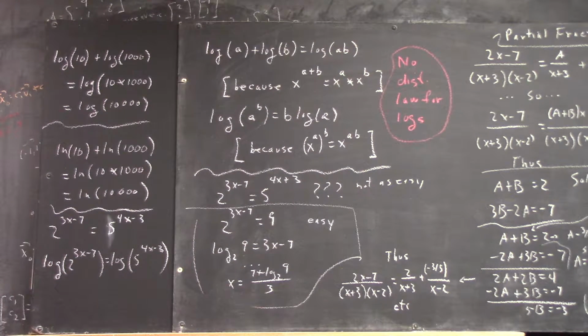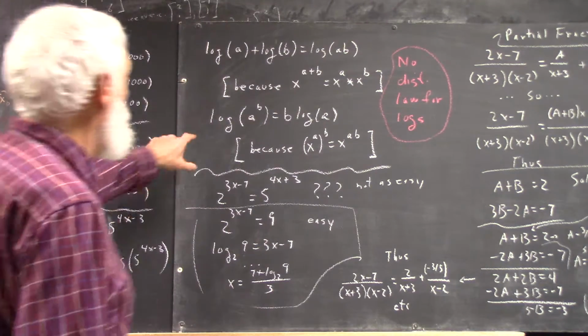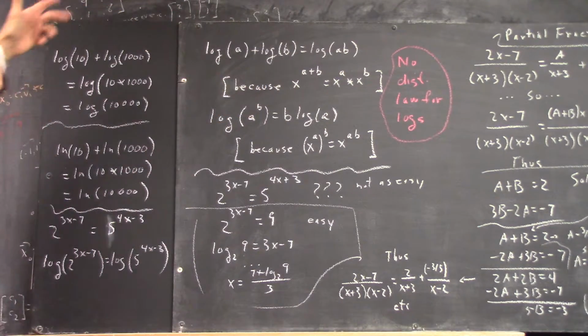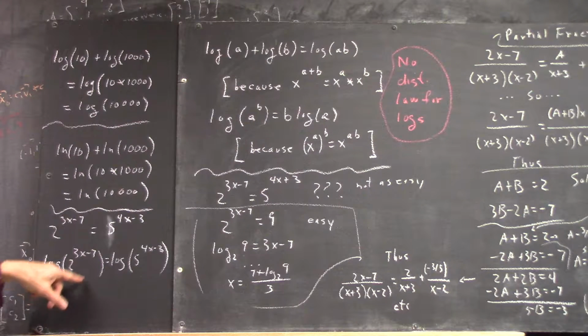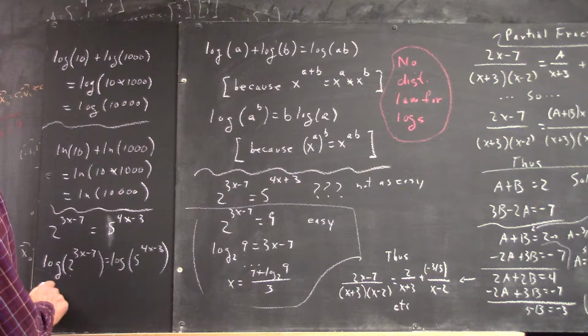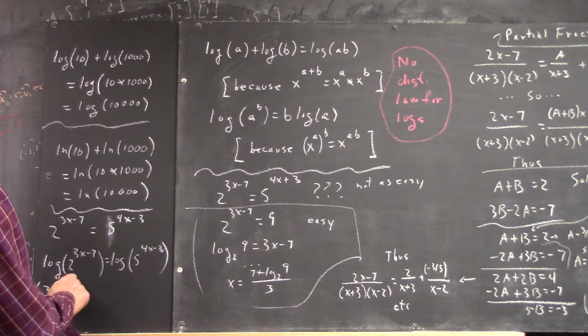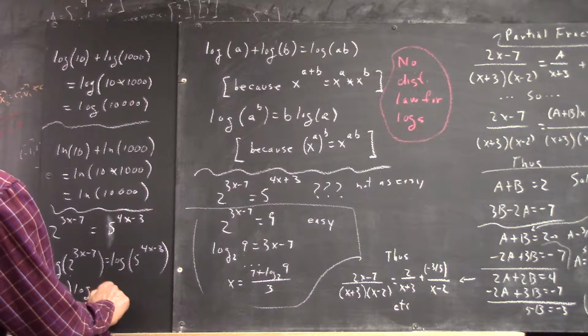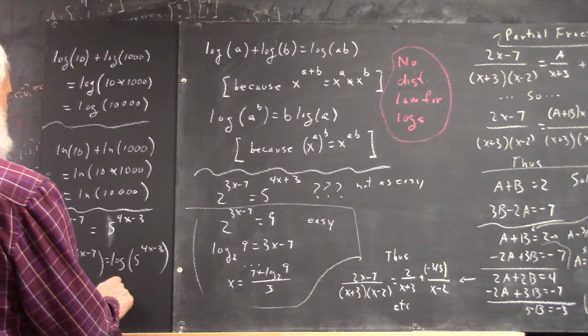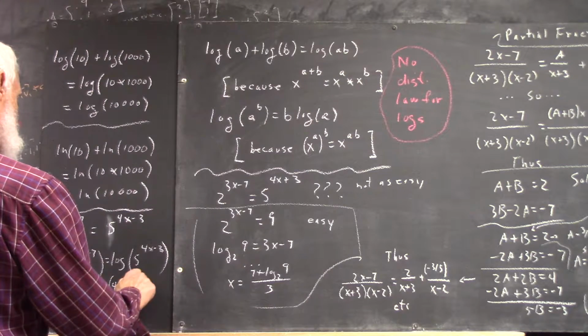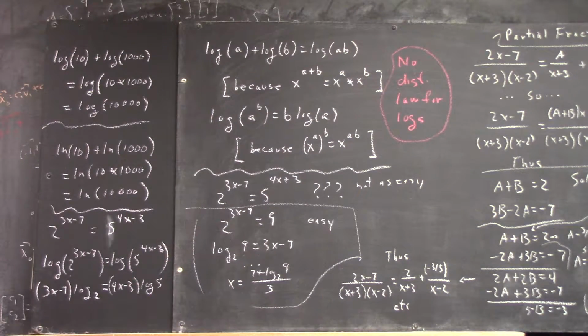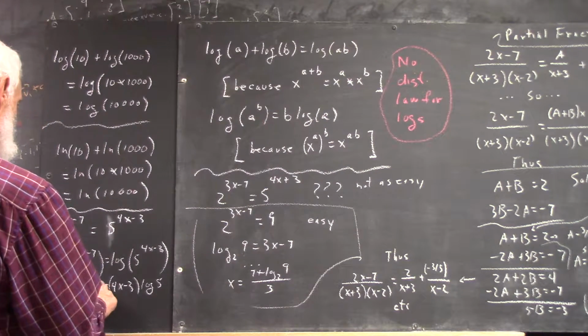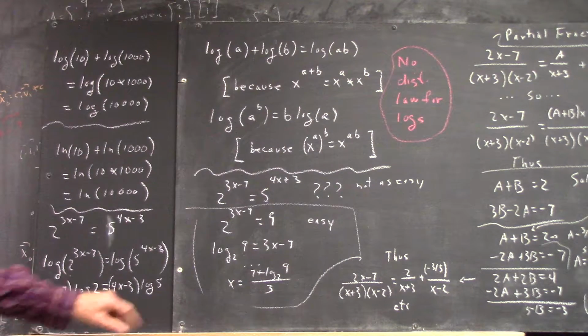Well, what's the log of 2 to the 3x minus 7? What rule applies? The second one, yeah. So that's like log of a to the b, right? Where a is what for this expression? a would be 2, and b would be 3x minus 7. So this is (3x minus 7) log 2 equals, same thing on the other side, (4x minus 3) log 5. And I wrote log 2 like it's a log base 2 because I'm kind of used to doing that, and I'm not very careful.